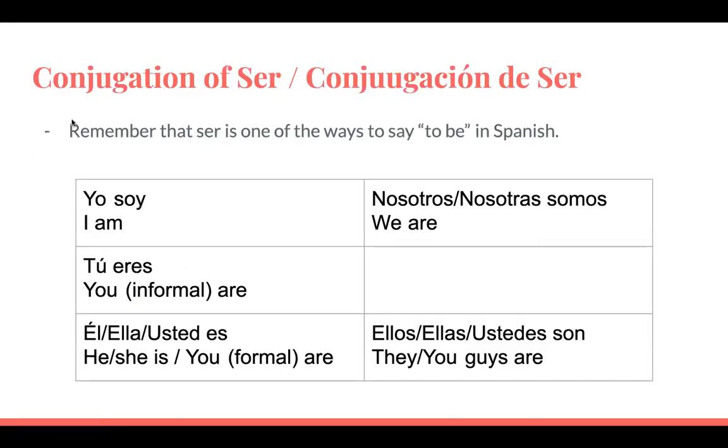And then just to go over the conjugations of ser. Remember, ser is one of the ways to say to be in Spanish. There's another one, but we're not going to get to that. Ser is an irregular verb. It doesn't change like all the other ones do. There's a whole section on irregular verbs, but we're only going to do this one, especially since we're done in 3 days. So this is the chart that they usually use for verb conjugation.